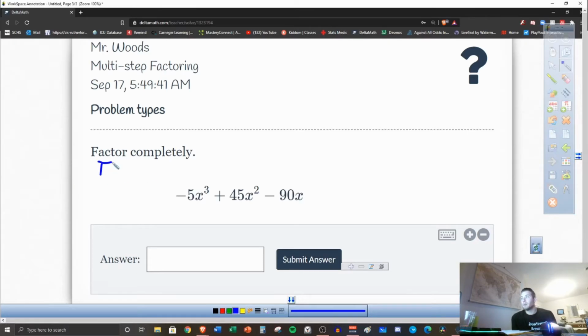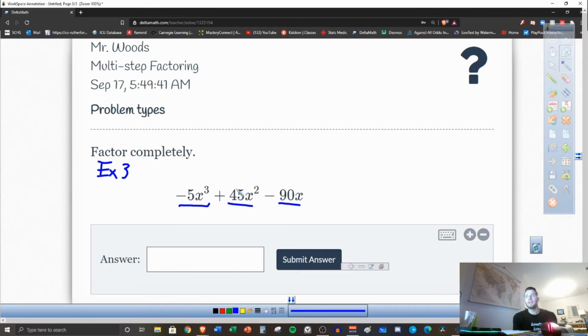Let's call this example 3, unless you wrote the last one from Delta Math in there. So let's look at all 3 terms. Instead of just 2, now we have 3. All right. And moving forward, you always want to be looking for GCF. That could always be an option for us when we're doing our factoring.